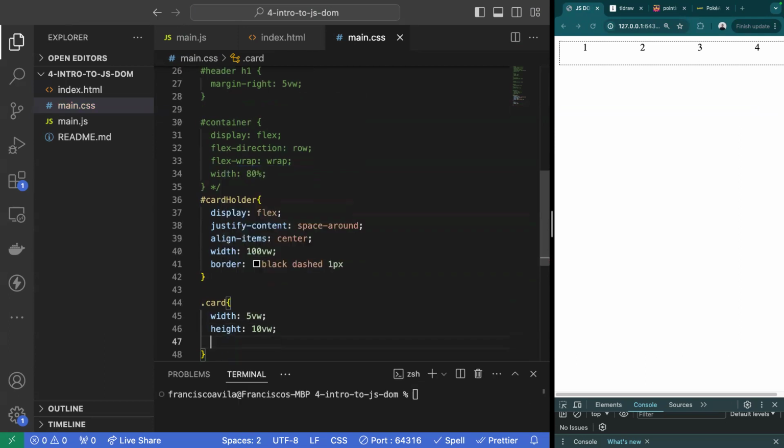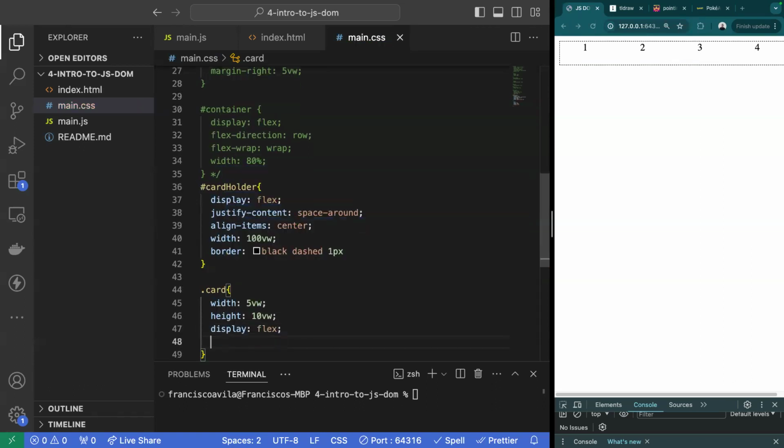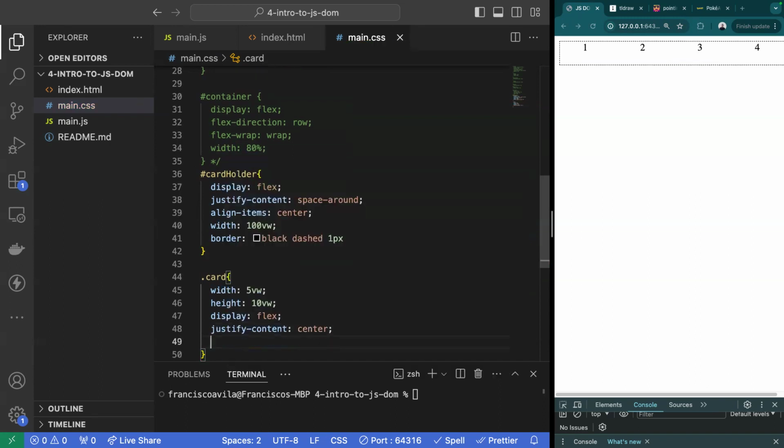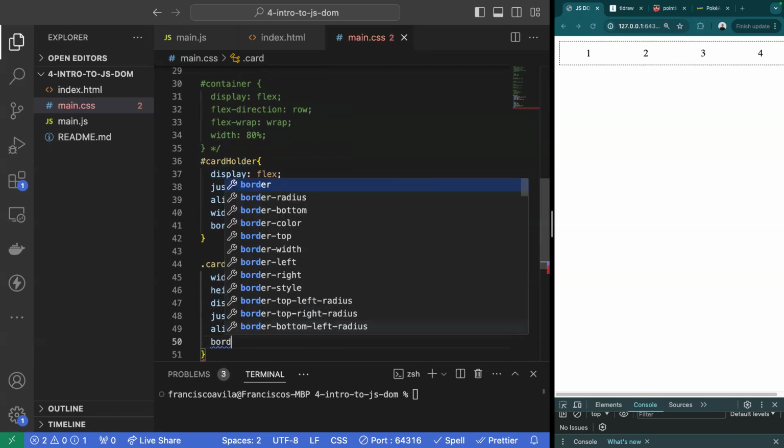And let's make a display flex, justify content center, align items center, and finally we need a border.